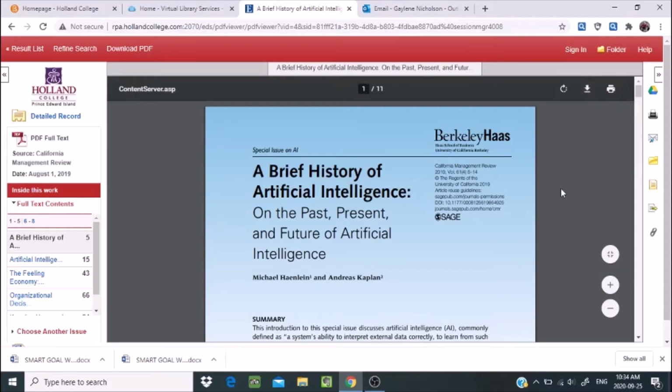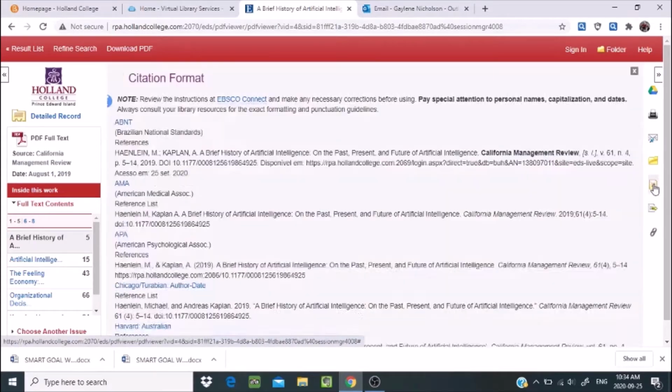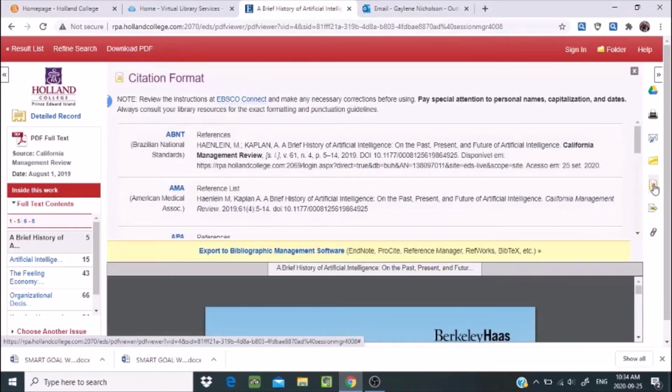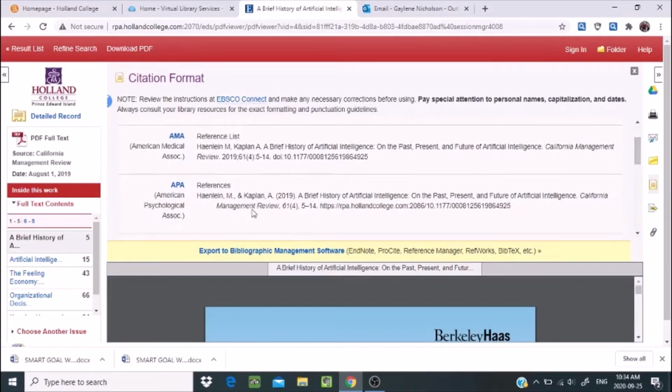The other thing that I'm going to do is go over to this button right here, and I'm going to click on the site. So I'm going to click Cite. You are going to be doing this for me in APA. Now, I'm going to talk about this during week 5, APA writing. But I'm going to scroll down, and this is what APA typically looks like.